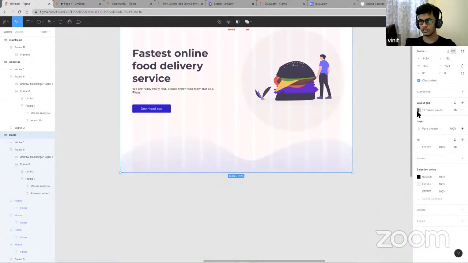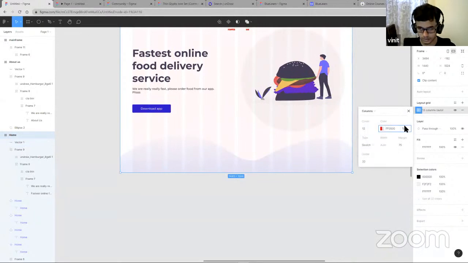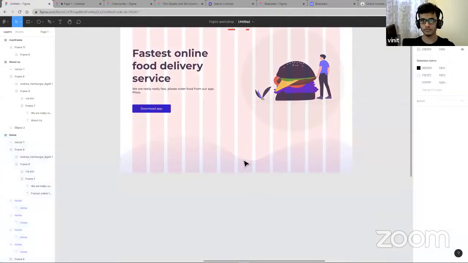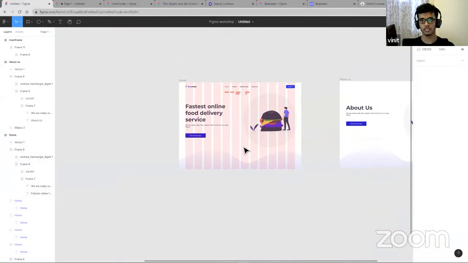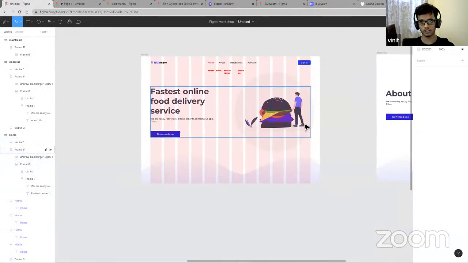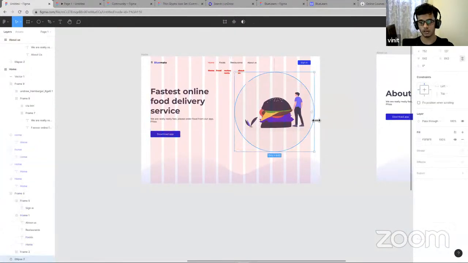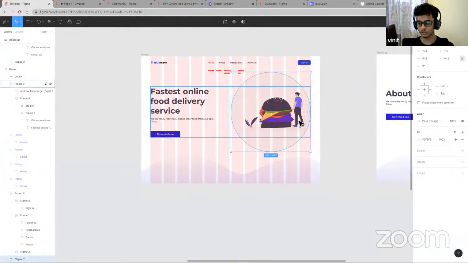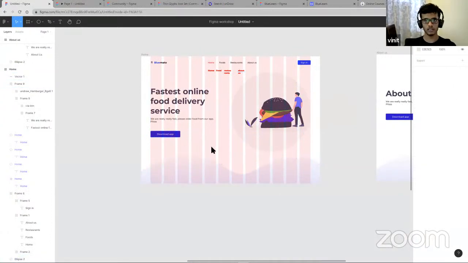If you've seen this, maybe I'll just make it 10 again. So this is how I manage. Now you should notice my blob is going out of my constraint, so I'm just pushing it in. You can also use the arrow keys to move things slightly, pixel by pixel. So now everything is inside.